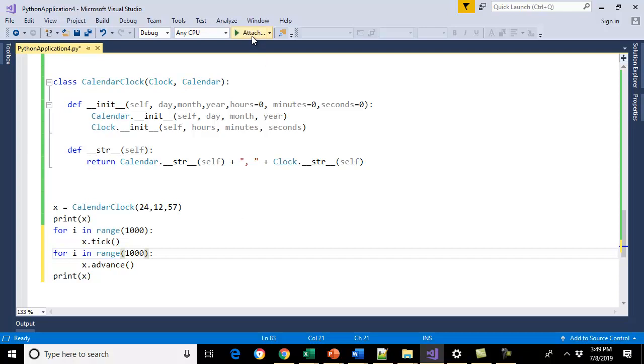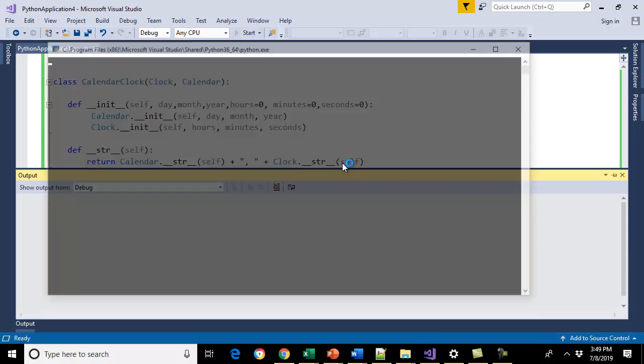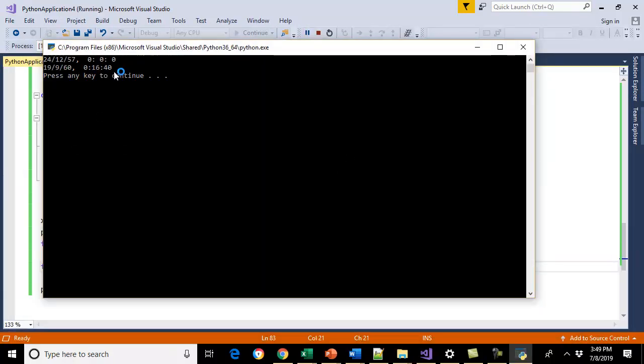So let's go ahead and run this. And as you can see here, 24/12/57, okay, after 1,000 days, which looks like, what's that, roughly 2 years or so? Looks about right. So now we're at 1909. So about 2.5 years, we're now up to 1960.